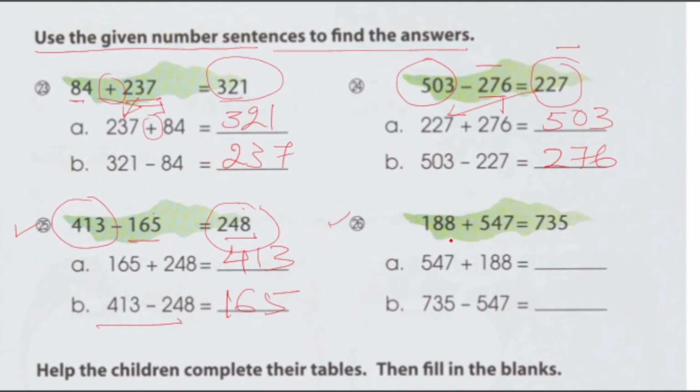And in this case, there are three numbers. This is the biggest one. So if we subtract any of these two numbers from this one, like in this case, we'll get the other number. We have subtracted this number from this number, and we'll get 188 in the result. And if we interchange the position of 188 and 547, the answer will remain the same as the operation is of the same type.